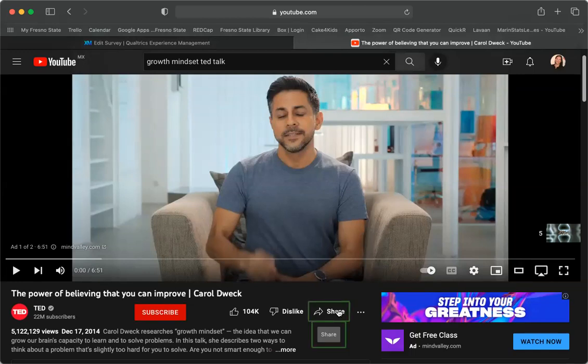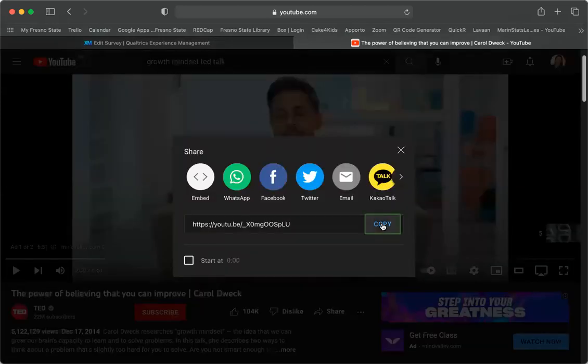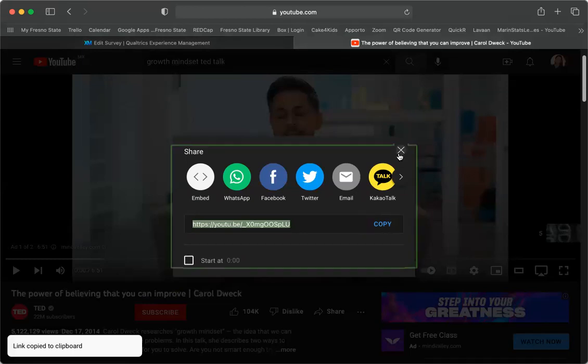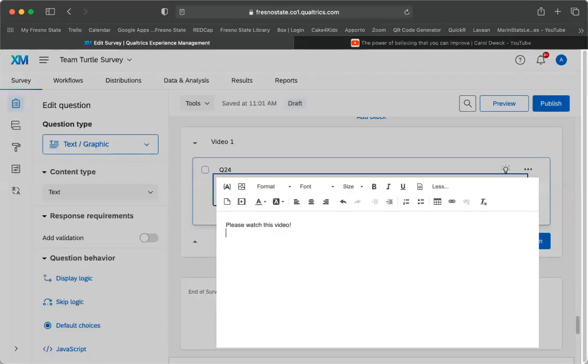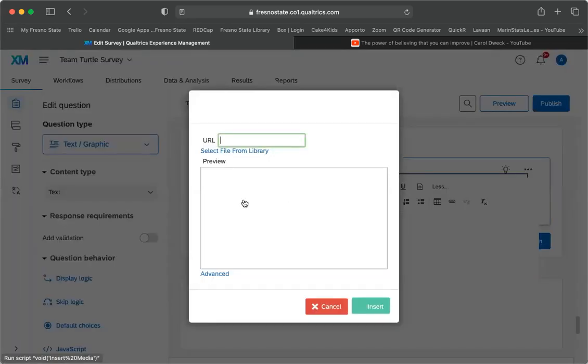I'm going to click here, and I'm going to copy the URL. Then, because I have now clicked more, I'm going to click on this insert media icon. I can click right here. There it is, I wanted the little wording to pop up, insert media. You can select the file from the library if you already uploaded it as a file. You could upload a file as an MP4 or an MP3 or an audio visual, whatever type of file. But I'm just going to use a URL.